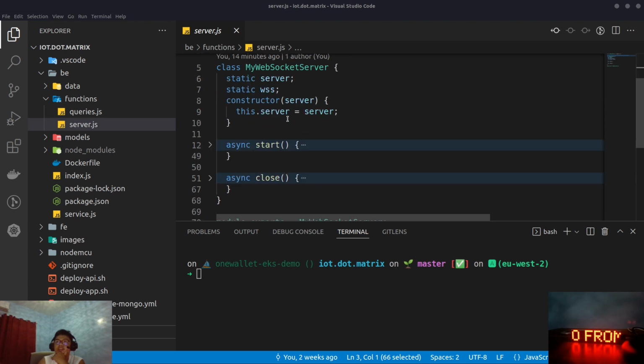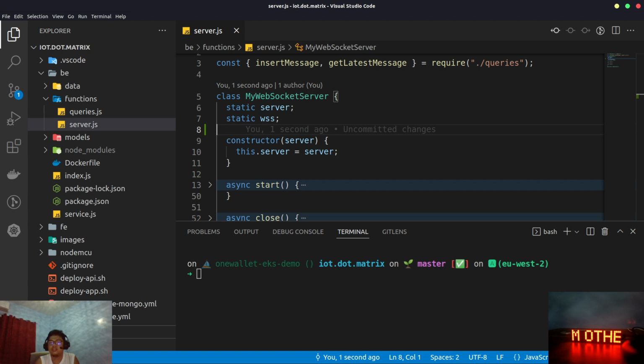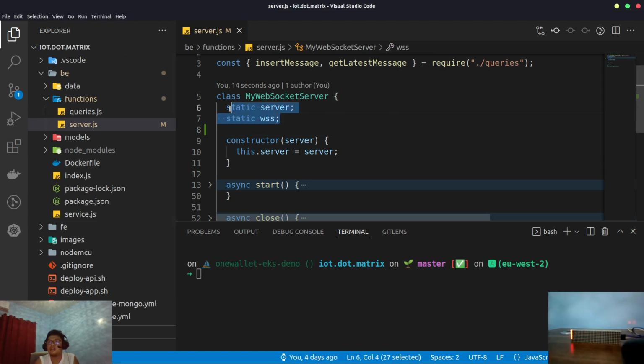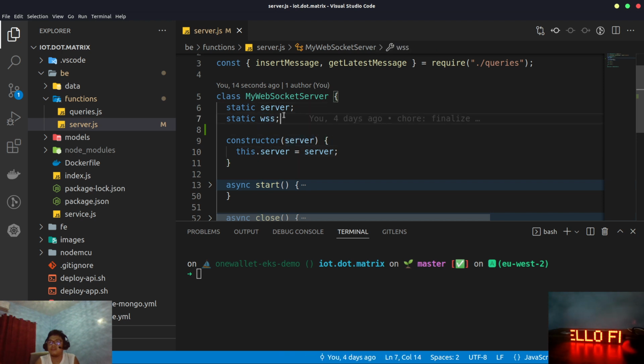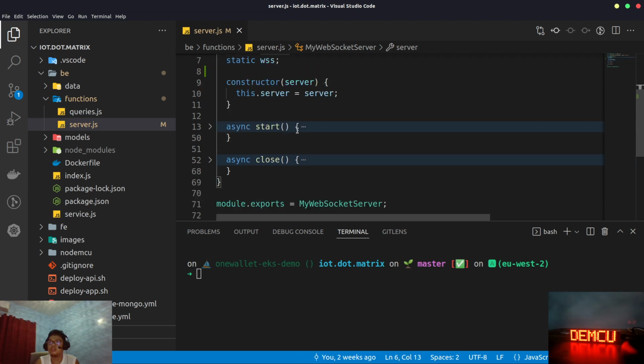Yeah, so we only have two variables, the server and the WSS variables. So for the constructor, you will just pass your server to initiate this class here. And yeah, it will be stored to this variable, this one.